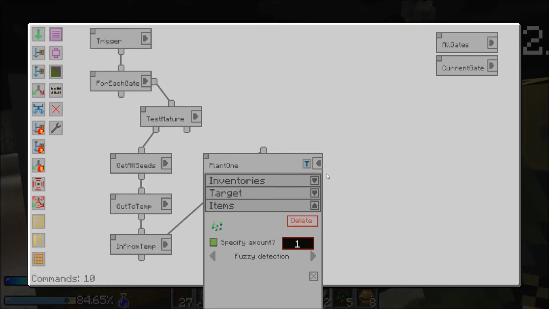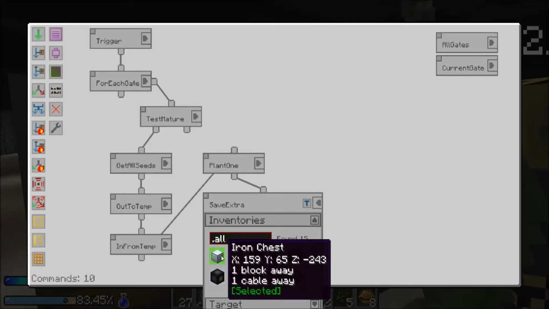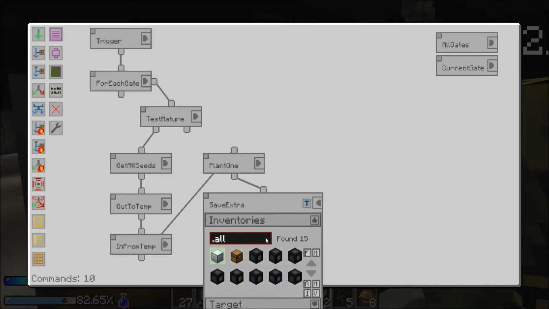All right. So plant 1 will take 1 of those seeds that are pulled out of the wooden chest and put it back in the block gate to get planted in front of it. And then the other seeds will get to the save extra, which points at the iron chest. So we've got the in from temp, which is the input that pulls everything in from the wooden chest. Plant 1 will take 1 of those and output it to the block gate. Save extra will take the rest of them and output it to the iron chest.